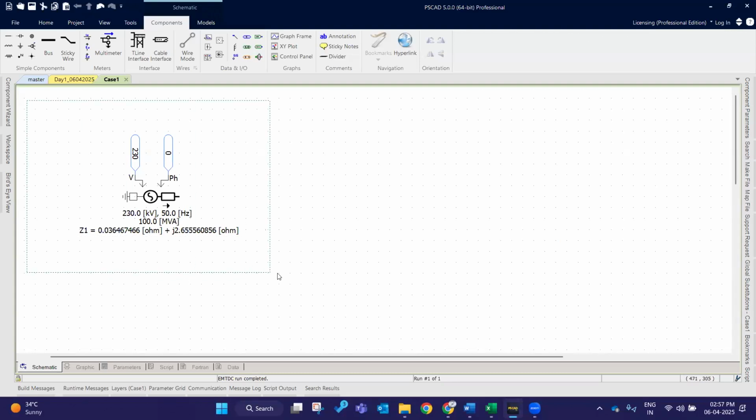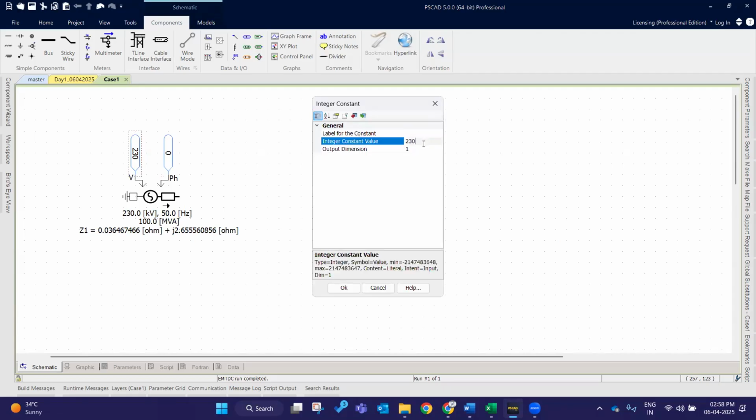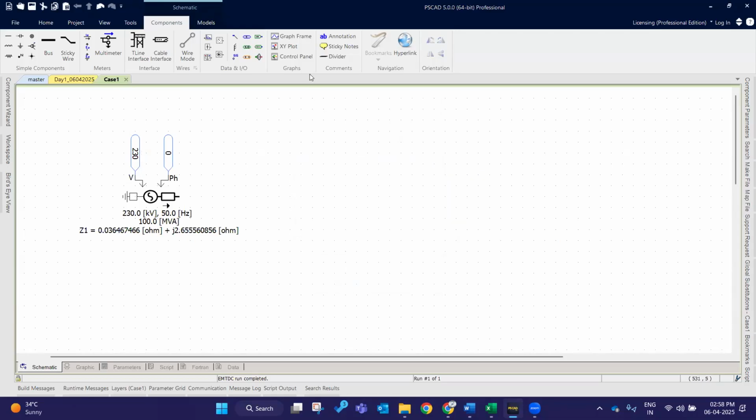So after this, this is the complete model of modeling a source. Right? So now our modeling of source is completed. Including these two also, you must enter. This will allow only integers. For example, let me show. For example, if I'm entering 230.45 kV, see, input value is not in a recognized integer form. Clear, it will support whole numbers only.